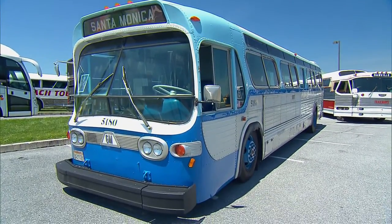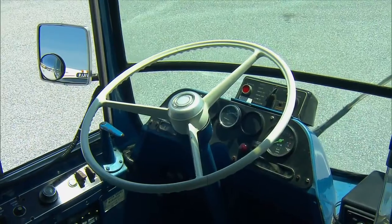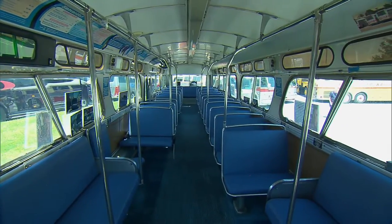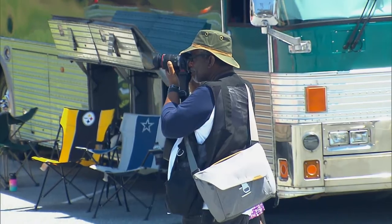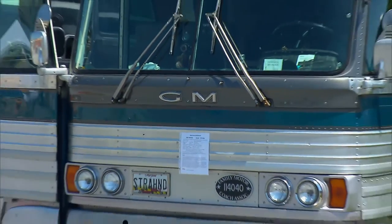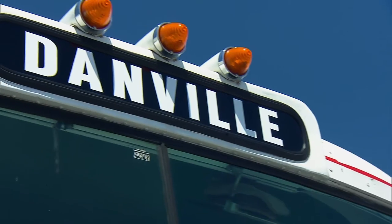People also recognize this one — it was the backup bus used in the 1994 movie Speed, starring Keanu Reeves and Sandra Bullock. They would rip the floors up of the vehicles and have them staged, so if something happened to the primary bus they could continue to shoot, because the shooting was without a floor since that's where the bombs were. We don't know if it was used or not, but it was there. Cool, regardless. One motor coach operator has been driving buses for 27 years, started at Greyhound driving the MC9 with a stick shift, and has had a love and appreciation for buses since he was a little kid — his great-grandfather was a bus driver. He rode along, fell in love with the engines and the suspension, and became a bus nut.